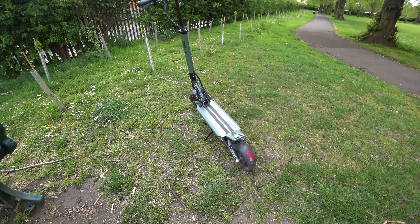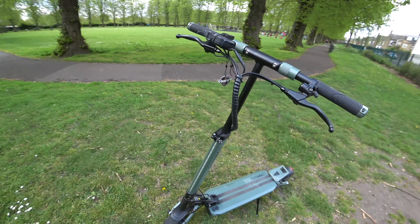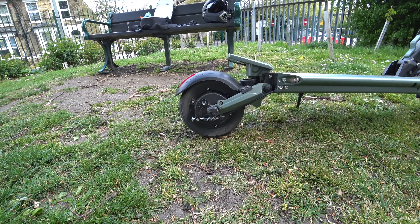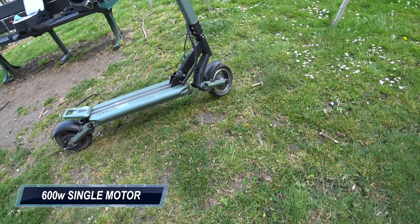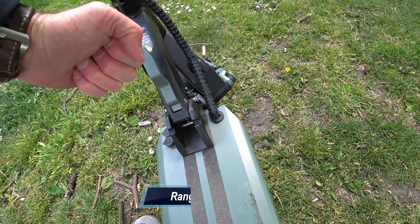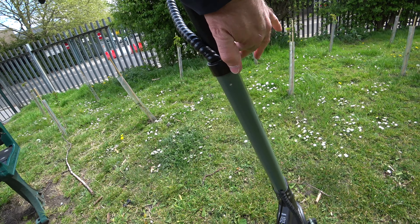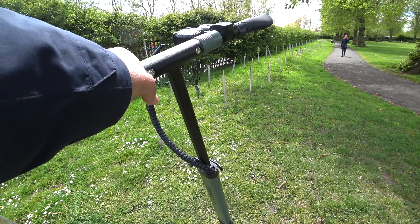Here is the V-Set 8 — it's quite a nice package. This is a single motor with a rear drum brake. The deck is nice, I like this sort of camo material. Easy folding mechanism — you've got this brilliant mechanism so you can just pull it open, fold it down, carry it very easily. The stem also drops here: you pull this lever out, drop the stem, which makes it a bit smaller to carry.